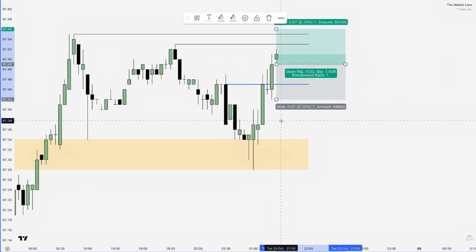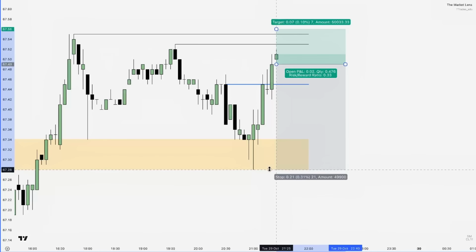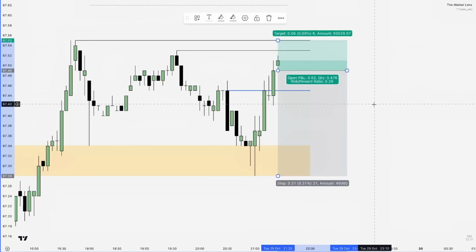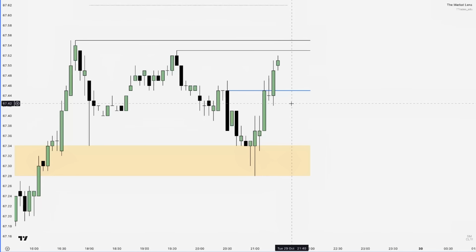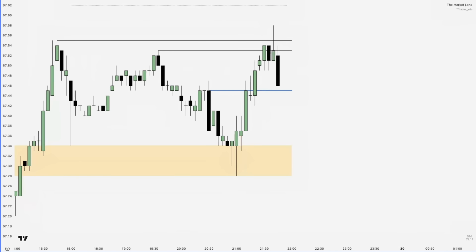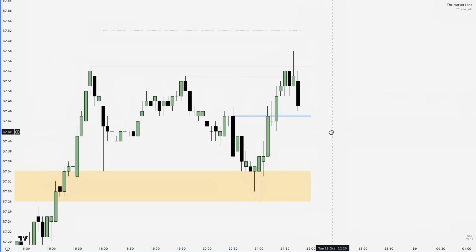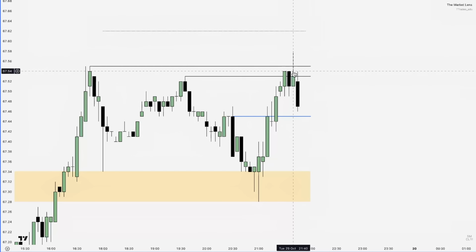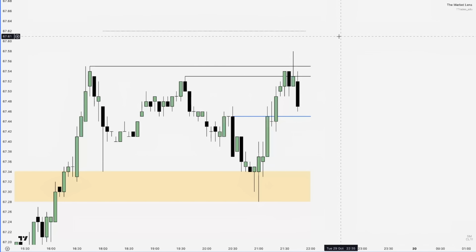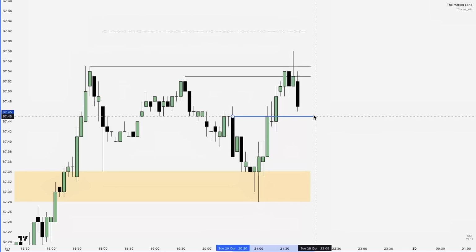Now if I was going to enter on this close, my stop on this low, that doesn't really make sense in terms of risk to reward, right? So in this case, I would have to wait for a retest to then look to get long again. So you can see we then take out our external liquidity. So this is one of those scenarios where if I have a strong bias that price is going to trade higher, I can still anticipate this to support price higher and trade that higher.